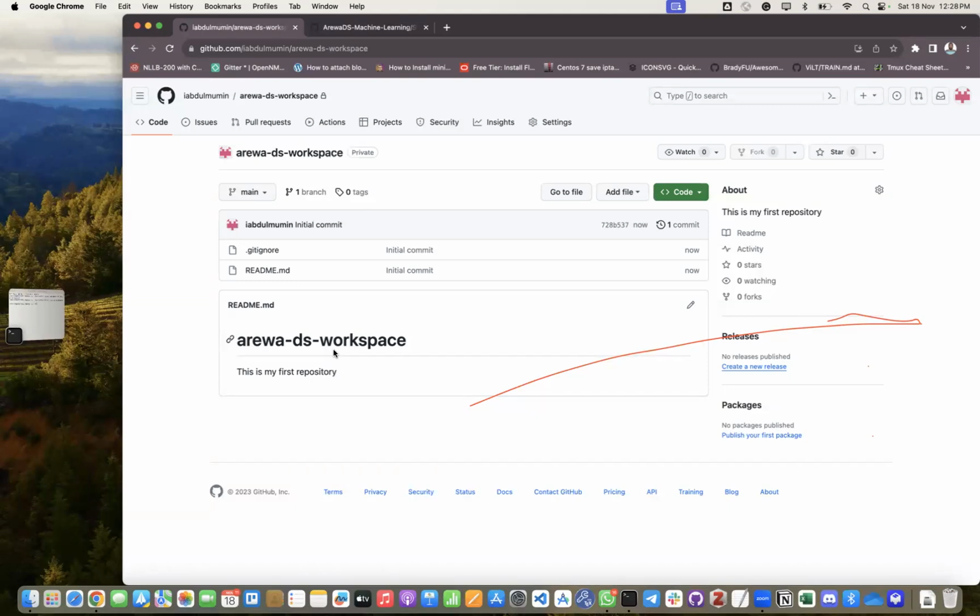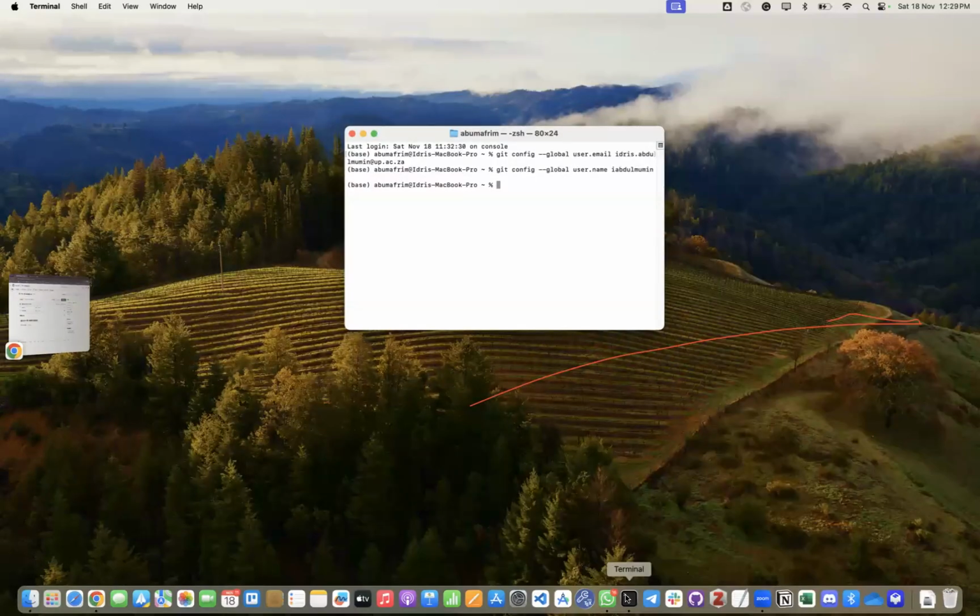So we've configured our command line and we've created our first repository. What do we want to do again? We want to clone this repository into our local computer. Let's see how we do it. Going to the command line, as we said, we need to know where we are to know where we are going. Knowing where we are is made possible using the print working directory command, which, if you say pwd, you will see this.